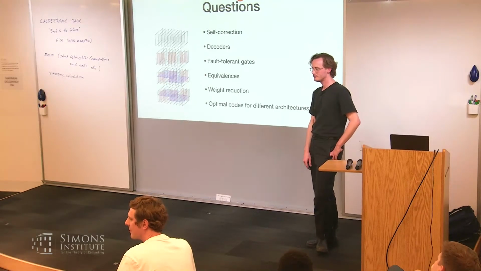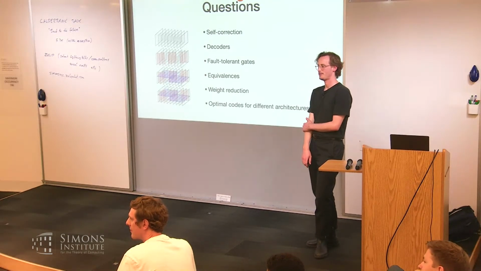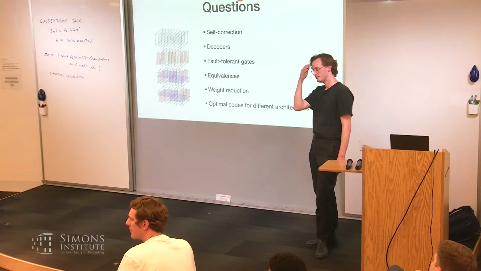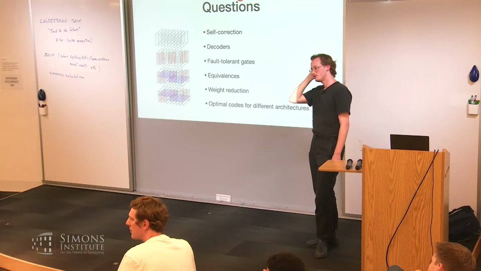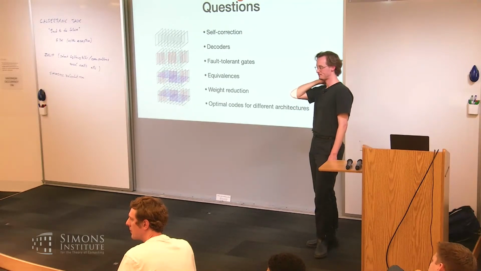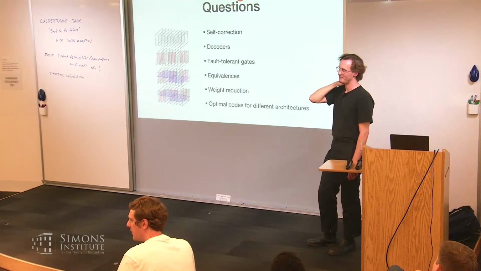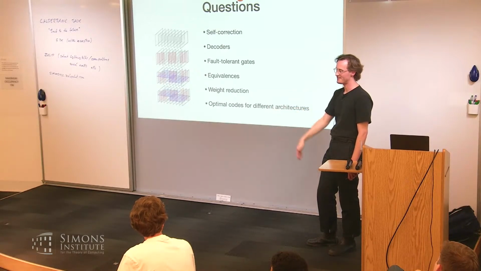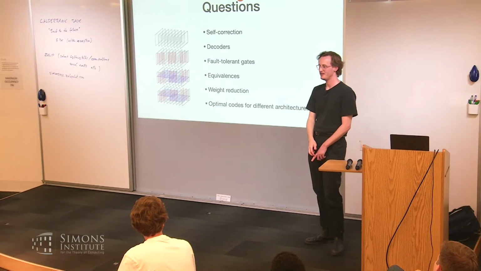And if you were to take a very high rate LDPC code in order to lower the number of encoded qubits, it might actually help your argument. But do you know any examples of codes that are LDPC in terms of their checks that would go into this construction, but which give you, let's say, one logical qubit, to try to simplify the decoder question? Yeah, no, I don't actually, but that might make things simpler. Because if you just want self-correction, you don't need to self-correct L qubits, indeed.